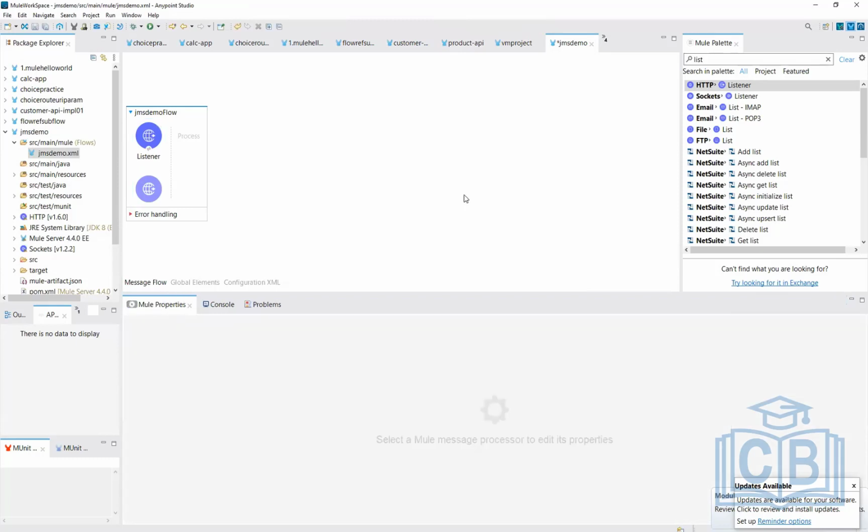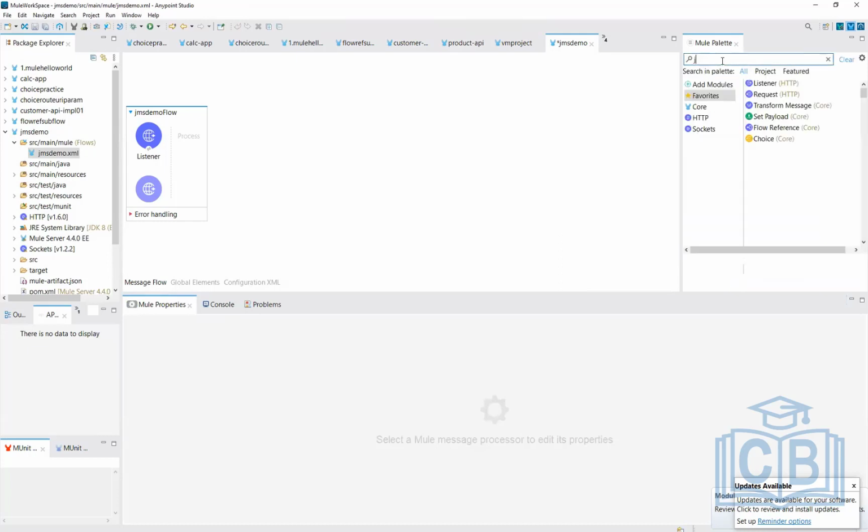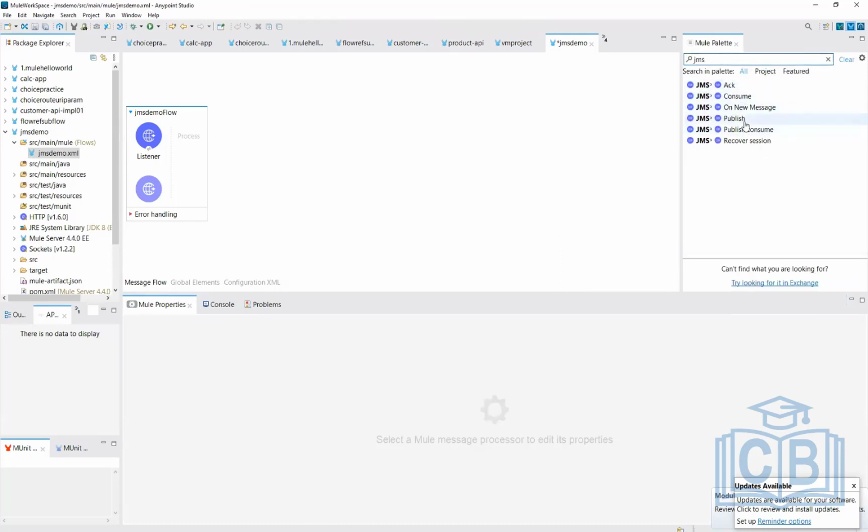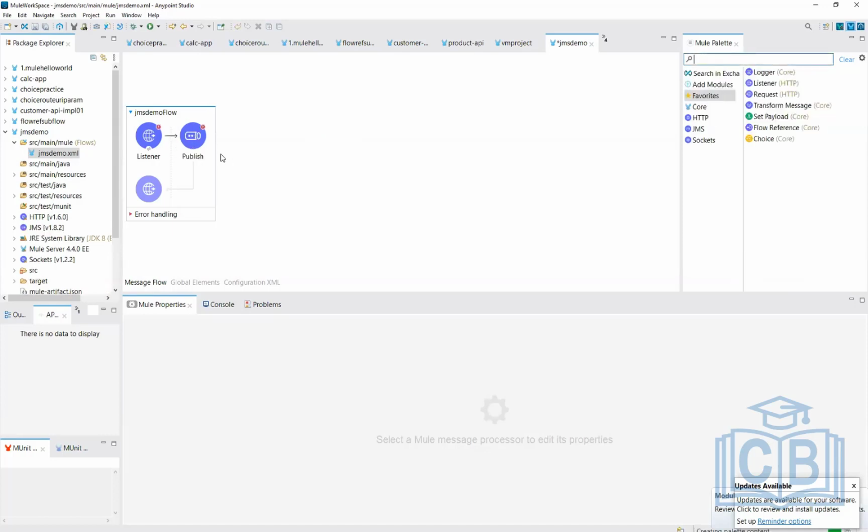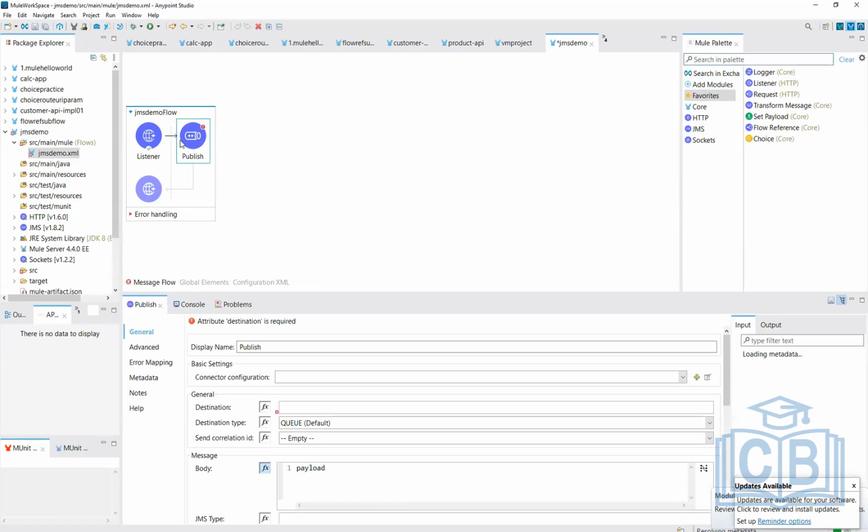Now type JMS in the palette. We will see one by one. We will publish this message, so drag the publish component and click on publish.